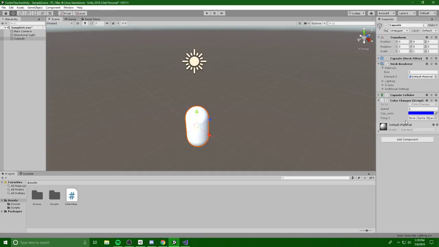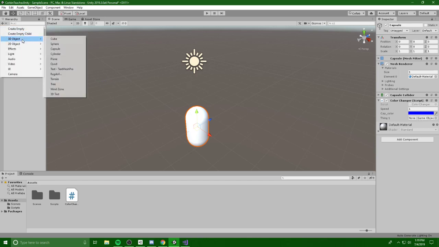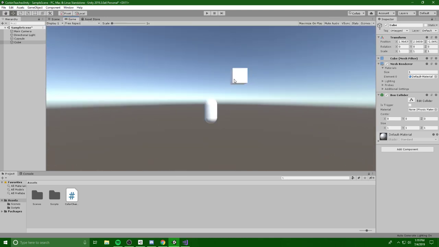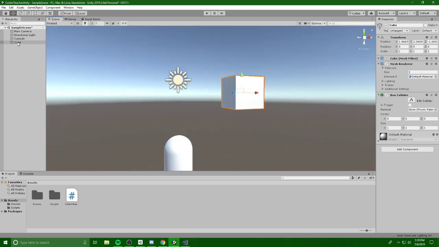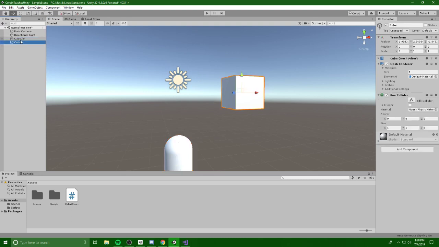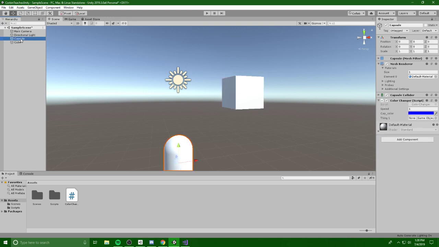So it's going to give us a new thing1, just like this over here. We're going to create a 3D object. I'm going to create a cube. It's way over here. It's nice. And if I click on the capsule to get the capsule back, if you click down and let go, you'll see the inspector change. I'm going to click down. Inspector hasn't changed, but when I let go, it changed. So you can actually click and drag the cube from the hierarchy into the inspector.